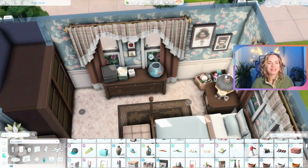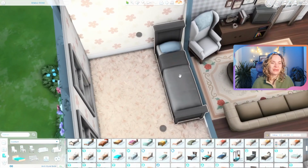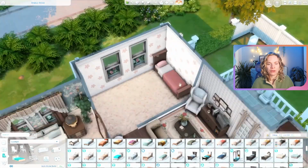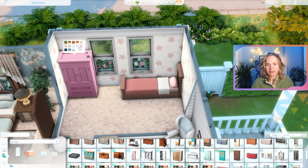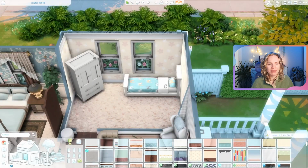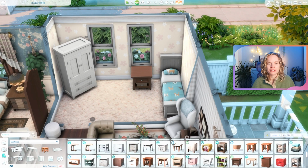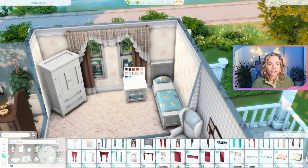And then here we have a smaller little second bedroom, and this one is naturally for the grandkid. I wasn't sure what to do with the layout for this one for the longest time. I don't know why, because it's not like a weirdly shaped room or anything, but I was kind of struggling with the windows and the placement of the dresser, and I was having a little bit of a rough time, but I did just shuffle around the furniture some more, and then I figured it out in the end.